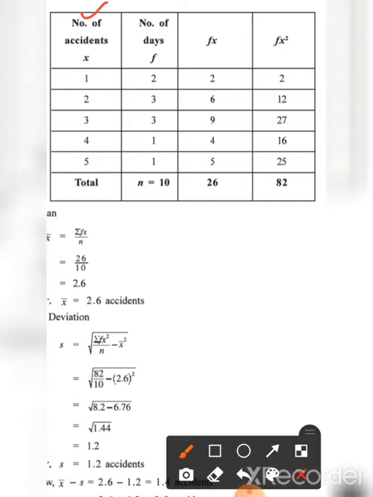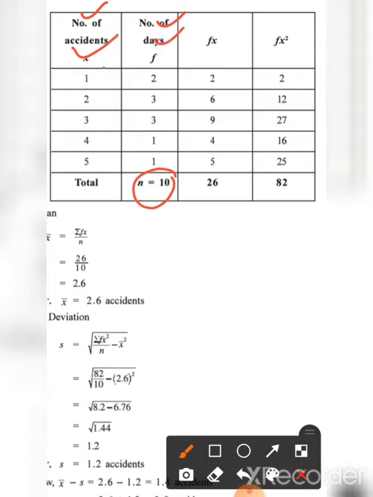They have given us the column of frequency also, that is the number of days. It is 2, 3, 3, 1 and 1 respectively. As you do the total of it, sigma fi, or you can say n, comes to 10. Similarly, we are going to have fi xi, because sigma fi xi would be used in finding the mean. Fi xi is nothing but the multiplication of the columns xi and fi.